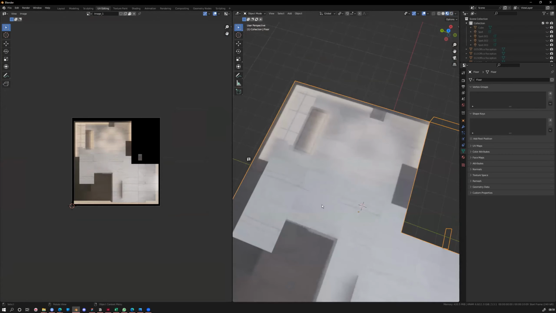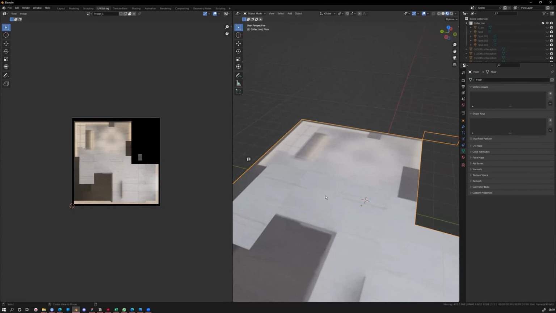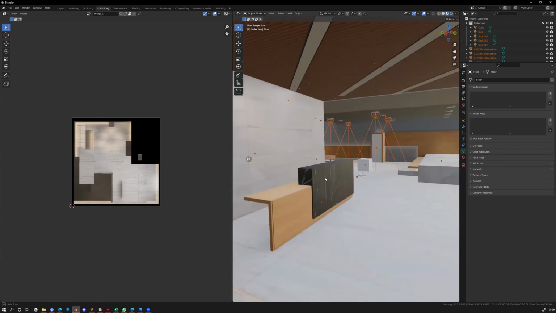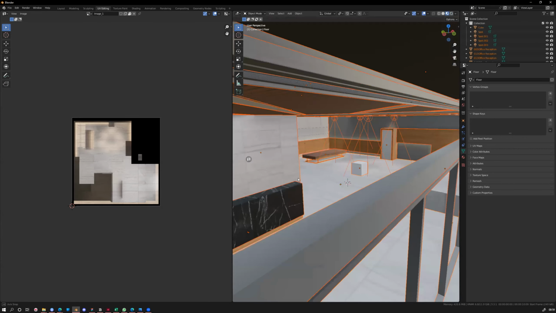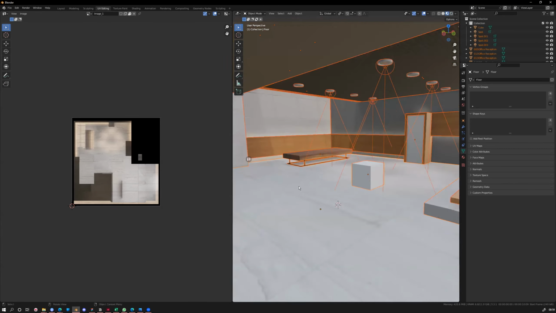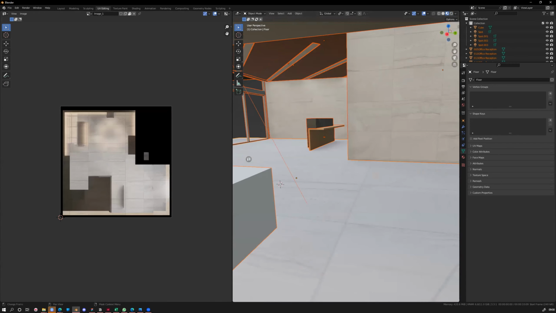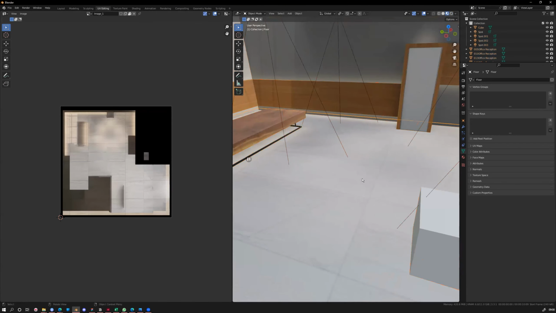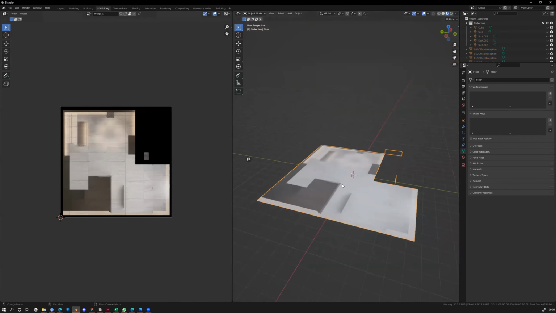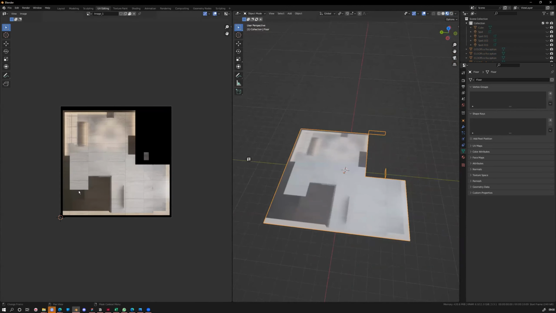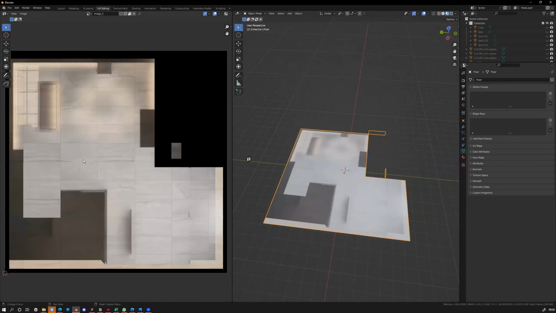This was texture baked previously. If I bring everything back in, you will notice these are the shadows of this table out here, and the shadow of this table out here. All of that is what is being added in here. So this particular floor plane was already texture baked with this information.